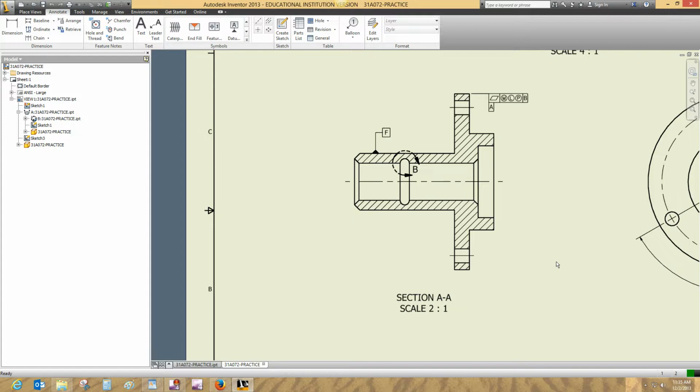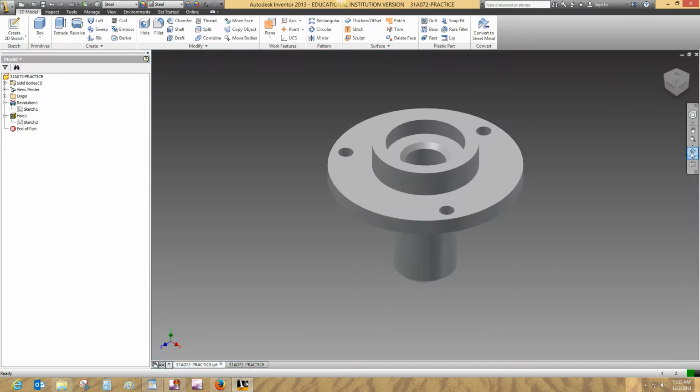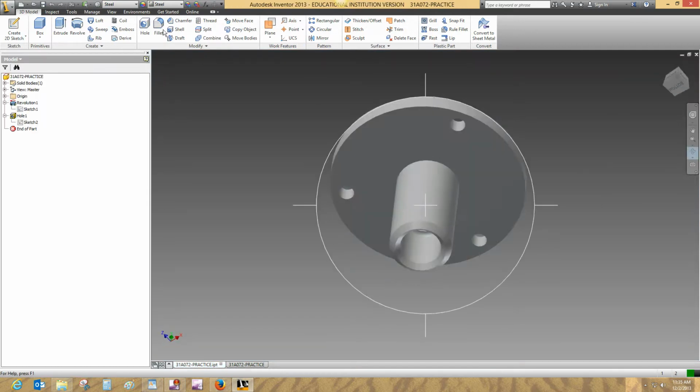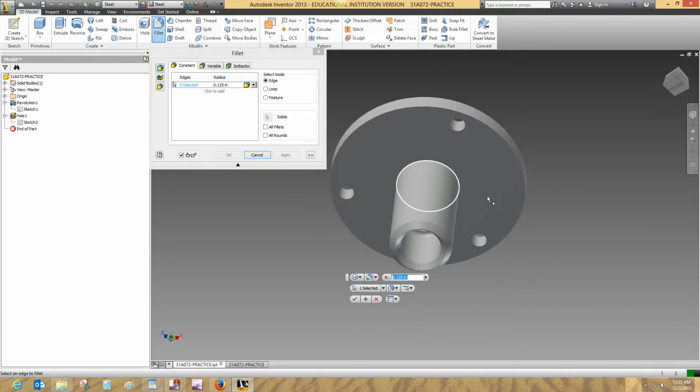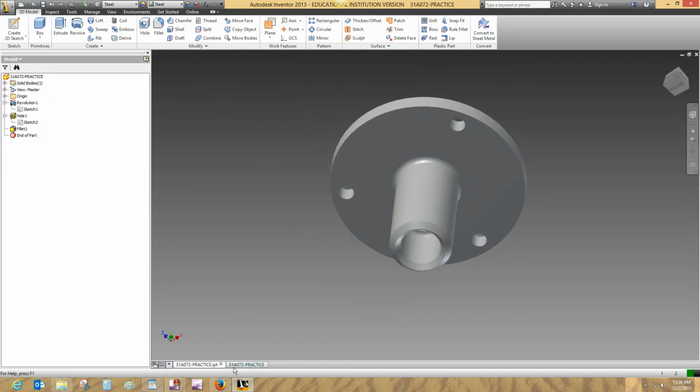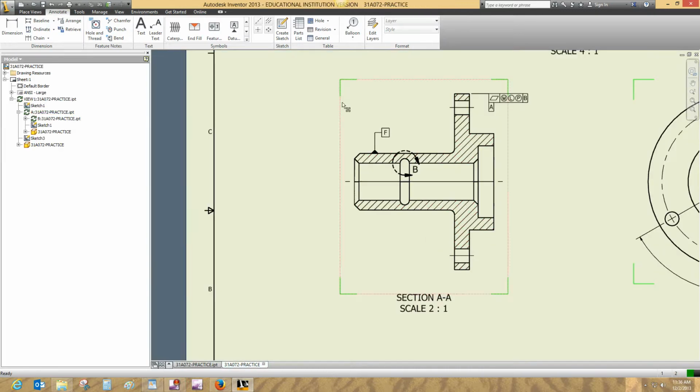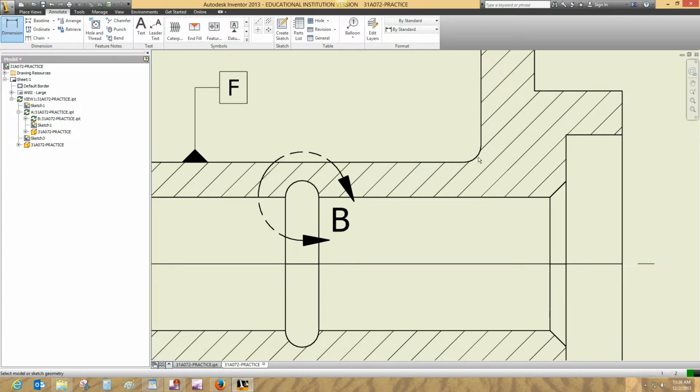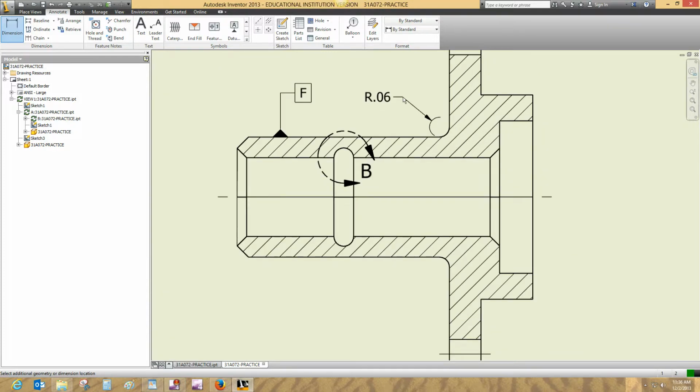Okay, you also need to know how to use the leader text command. I'm going to go back over to my model real quick, and I'm going to add a fillet here of, I'm going to make this 0.0625. Then I'm going to go back over to my layout, and now normally if you were going to dimension this, you would just use the dimension command. Now this is not an appropriate way to label this. I'm using this just as a demonstration.